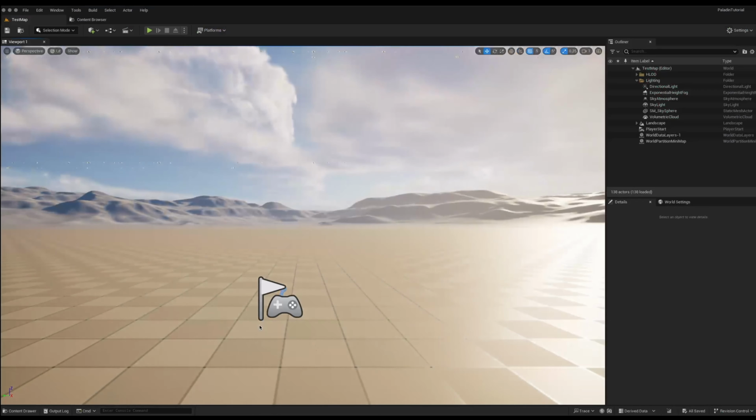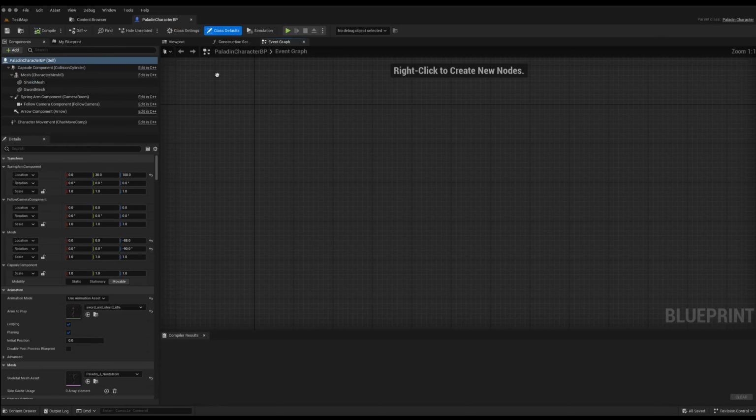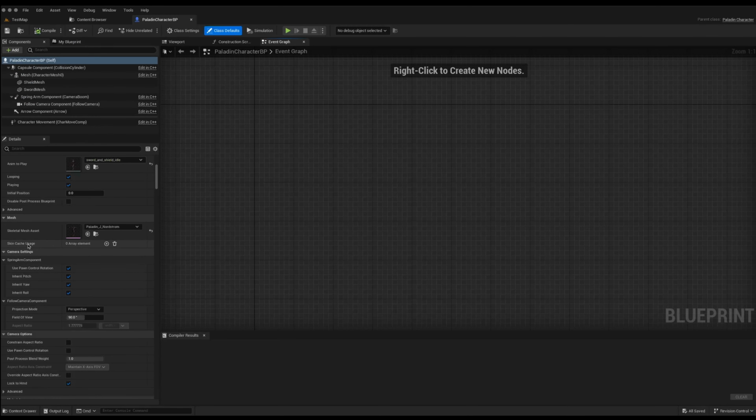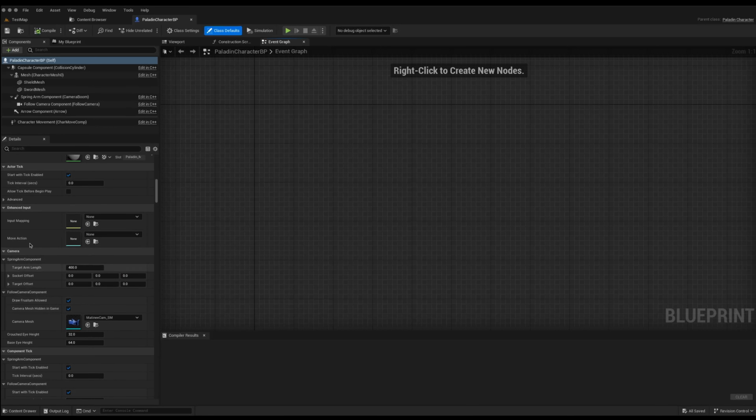So what we have to do is go into the Paladin character blueprint, and if you scroll down, right here, enhanced input.